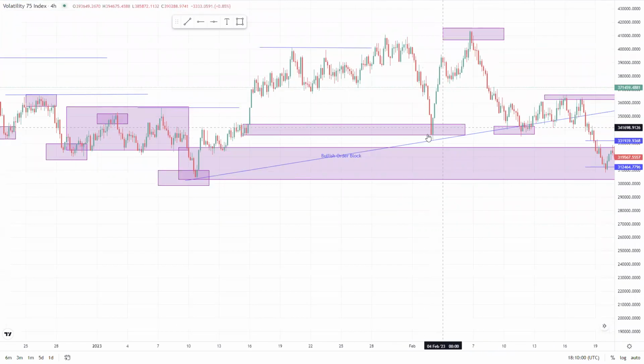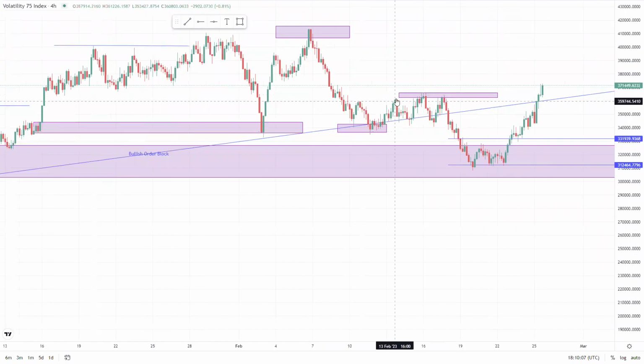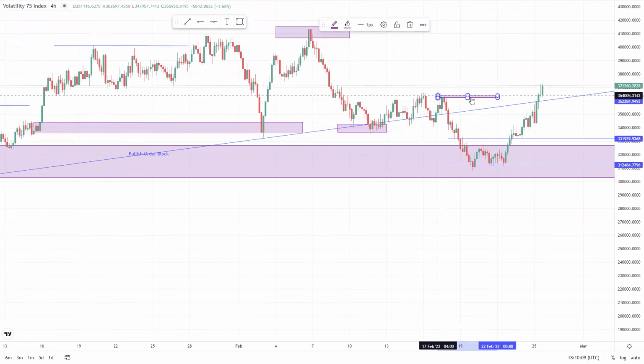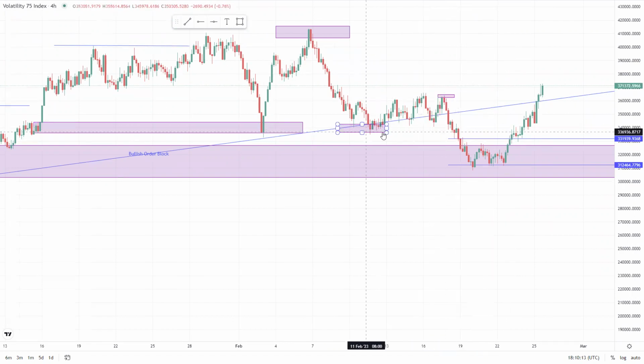So this was a weak low because it ended here, it could not break above that one, okay? But this one here is a strong high. This one is a strong high because it broke below this low here, the swing point, and then it dropped.